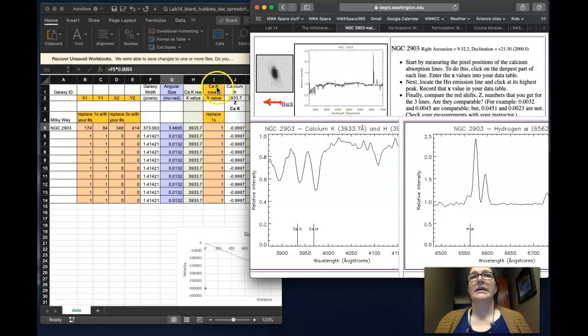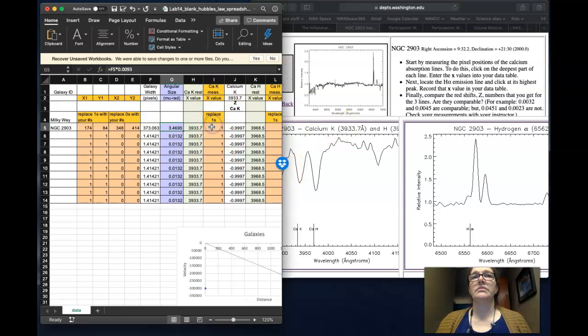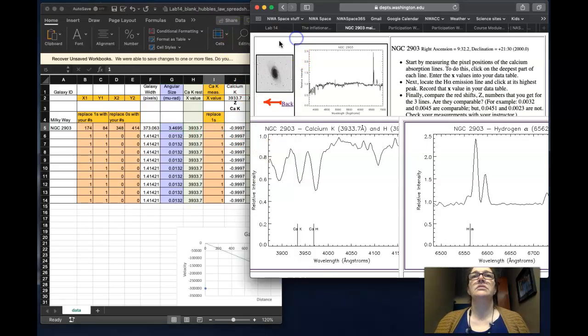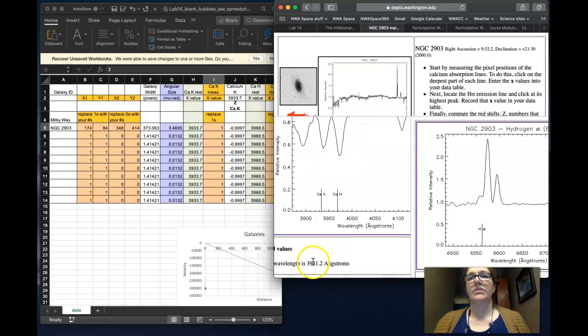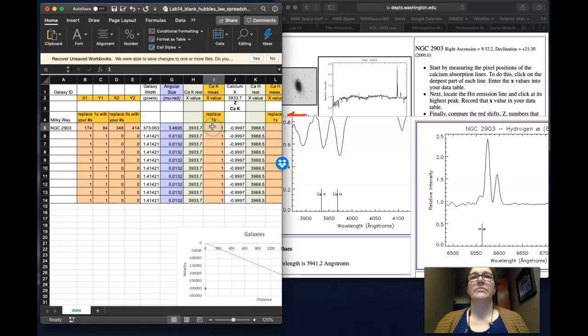But now calcium K measured, that is that piece of information that I just showed you, 3941.2. So we type this in, 3941.2. And the spreadsheet is set to calculate. And so the redshift for calcium K is 0.0019.